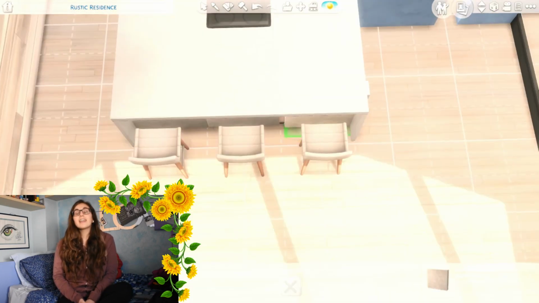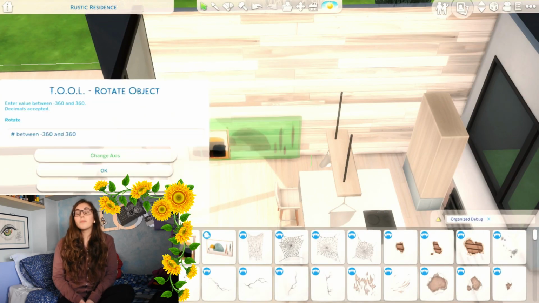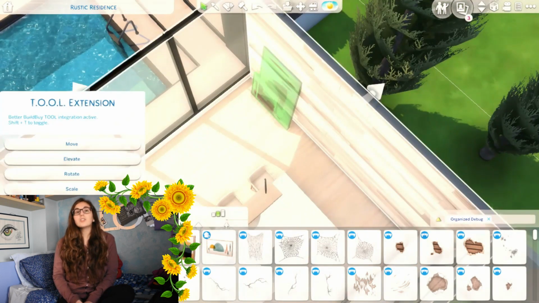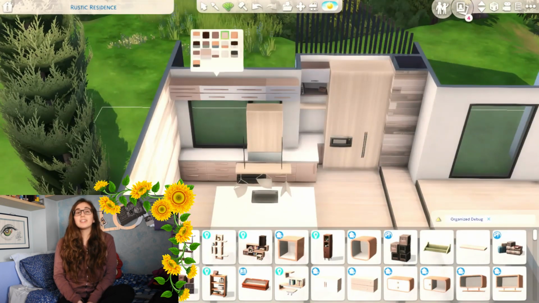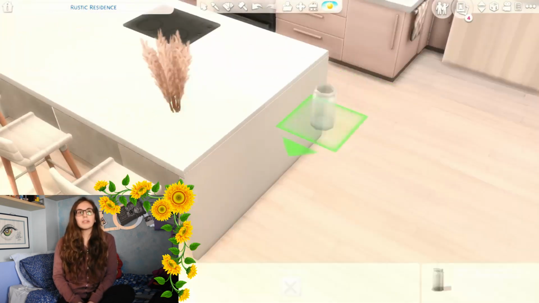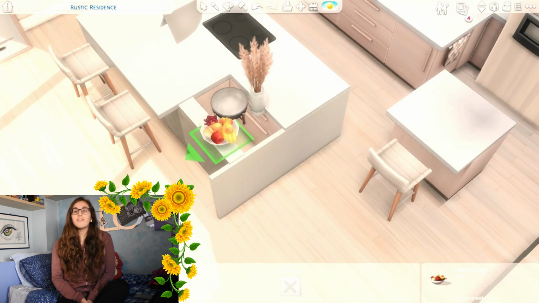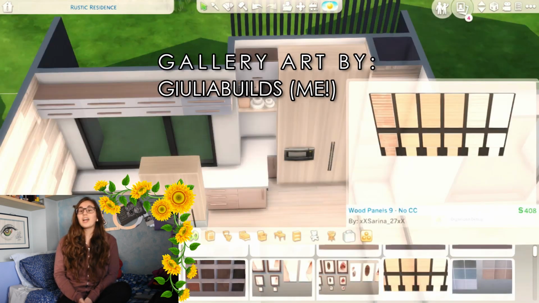But I guess I will continue to use my beloved base game counters and cover them with gallery art. That's all I can do for now, but nonetheless these 2 kitchen sets are amazing. Obviously I'm using just one in this house because there is only 1 kitchen. But other than the kitchens, which are very exciting, we also got an amazing new feature, which is sectional couches.